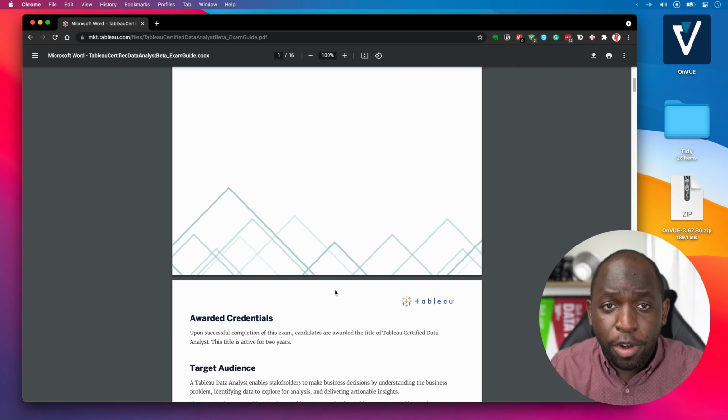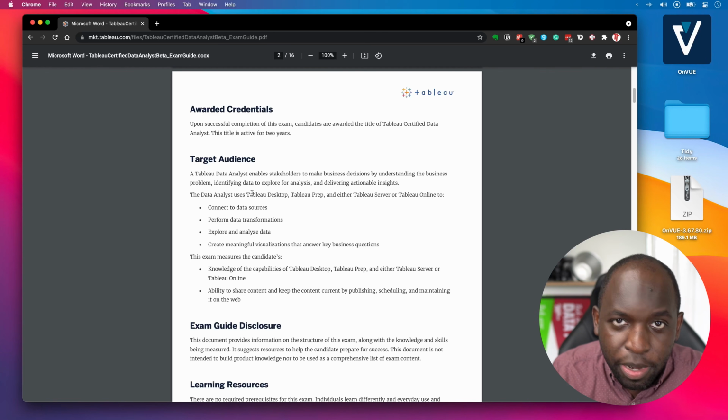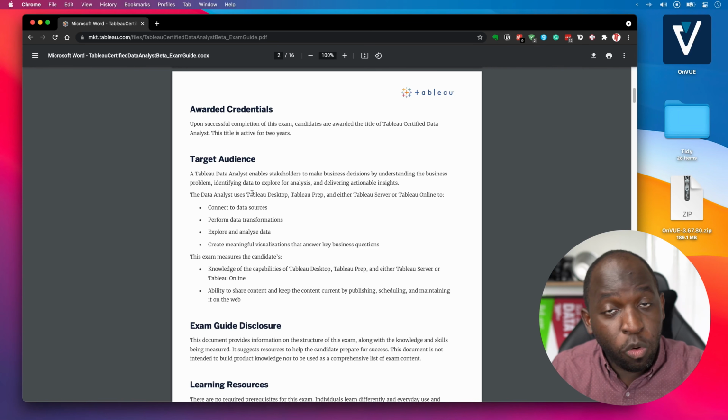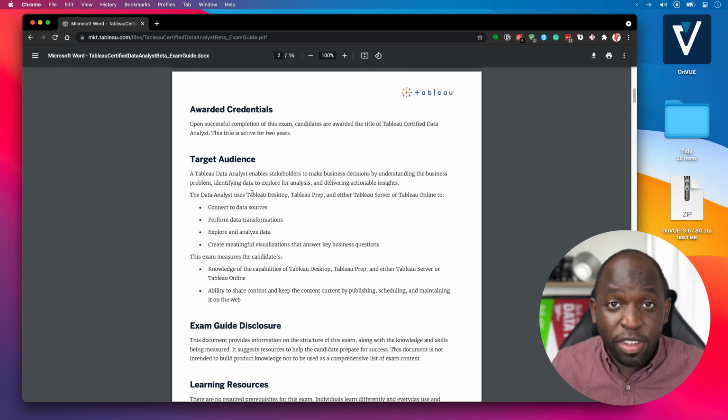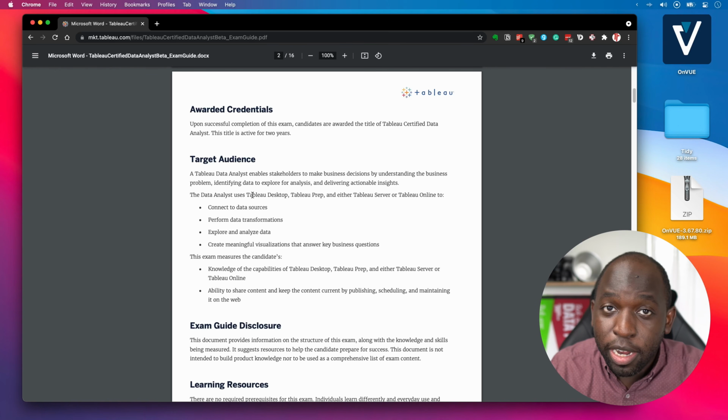But nonetheless, let's go into the exam prep guide and have a look at it, because I think it's actually super important to pay attention to this guide because it does actually have all the detail that you need. This is one of the first exams to cover a range of skills. I'll just go ahead and call it out that you do need to have at least 6 months experience with Tableau Desktop, Tableau Prep, and Tableau Server or Tableau Online. This is one of the first exams to test the whole entire architecture. And the way they do that is they've broken it down into domains.